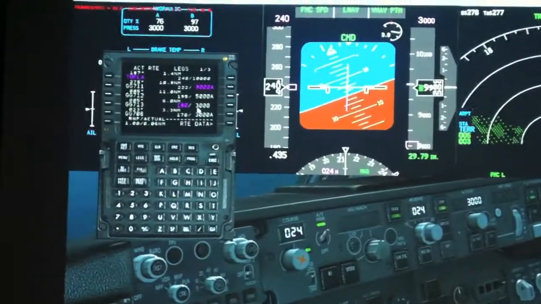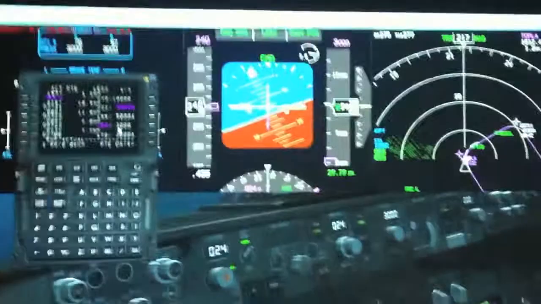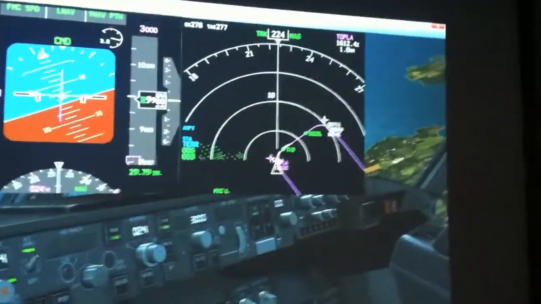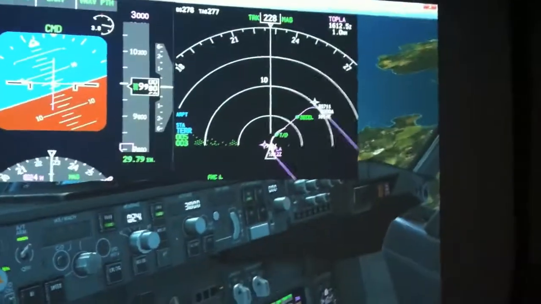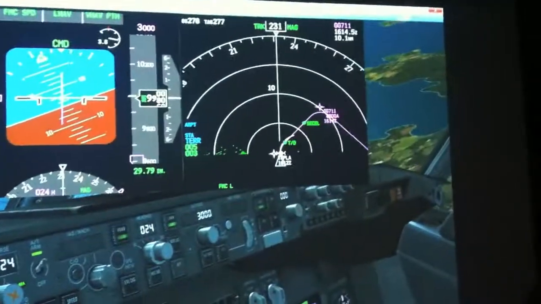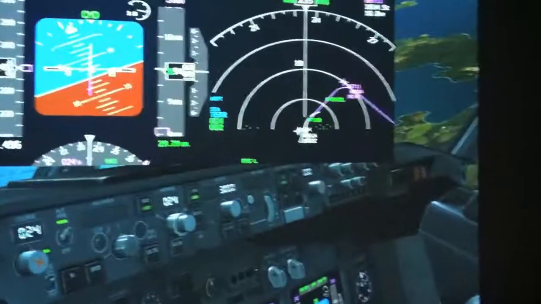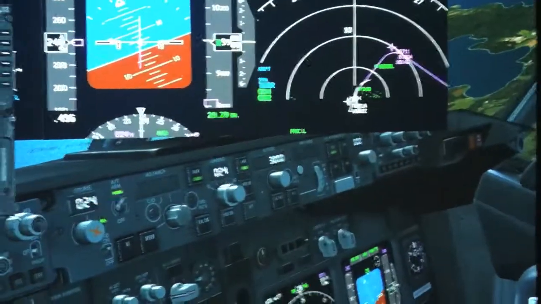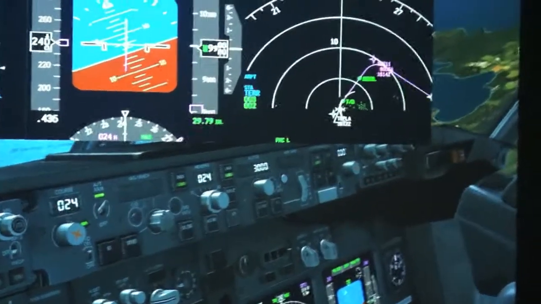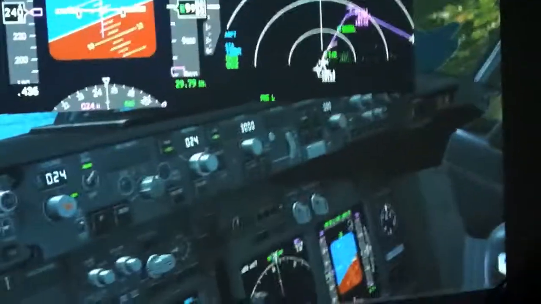Okay? So the plane should start descending at top of descent as usual, and it should have a steeper descent in the beginning. We are at 9,000 feet, and it should have a lower descent rate at the end of the descent.